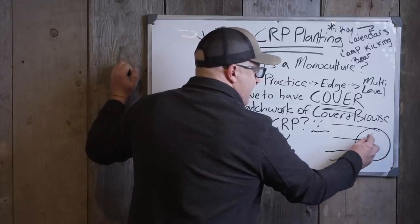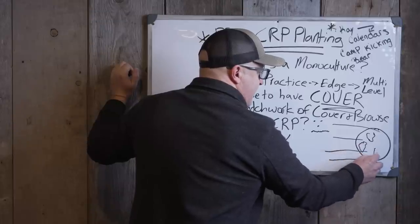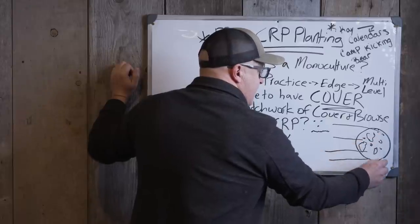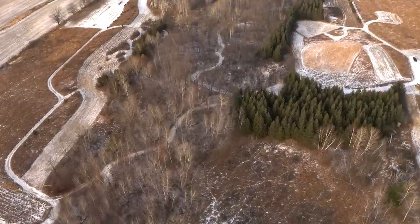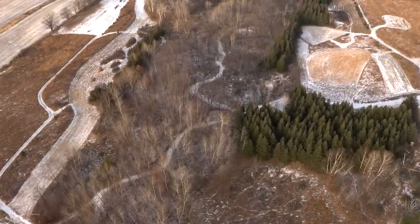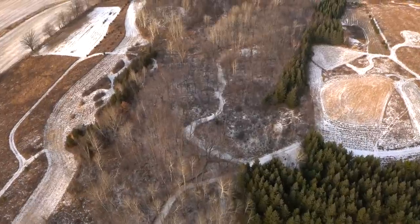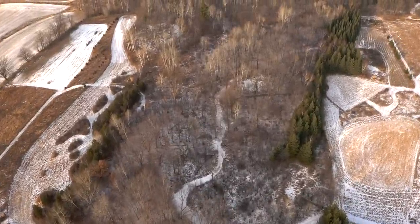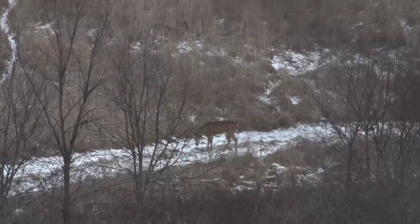When you have an area of shrubs, an area of conifers, an area of hardwood regeneration mixed in, with forbs, forages, and grasses all around, that creates edge — there's that edge around each change in habitat. That's why whitetails are creatures of edge. When you put a bullseye on a map and hit whitetail in the middle, it encompasses a lot of wildlife because whitetails are creatures of edge, meaning they're creatures of diversity and habitat, not monoculture.